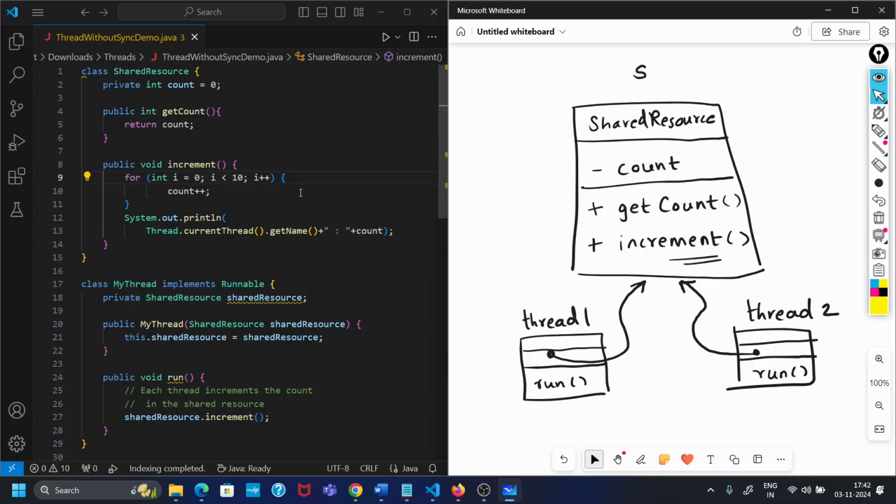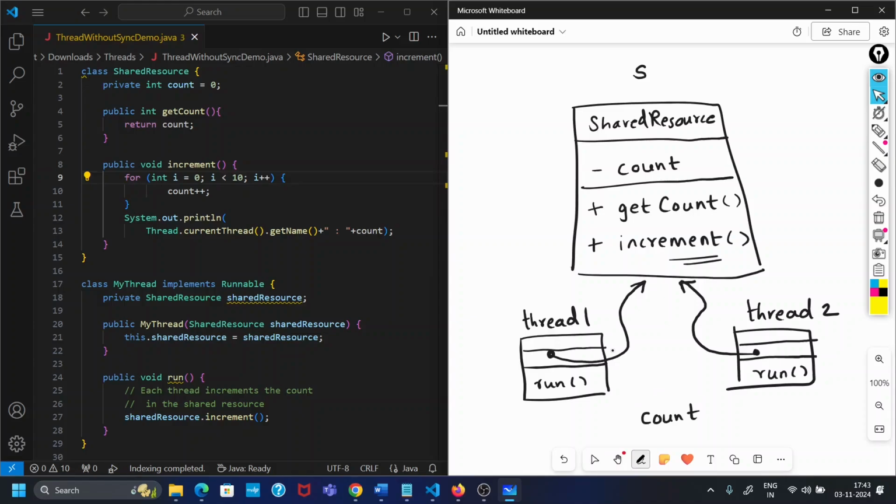Now what is happening here is thread 1 will read a certain value of count and try to increment it by 1. Firstly it reads the value, and then it increments it. In the beginning, either one of the threads will randomly get access. In the previous videos, you have seen how concurrency works, so you don't know which thread will get a chance to start running first. Let's say thread 1 gets the chance first. So thread 1 will read the value of count as 0 and increment it to 1.